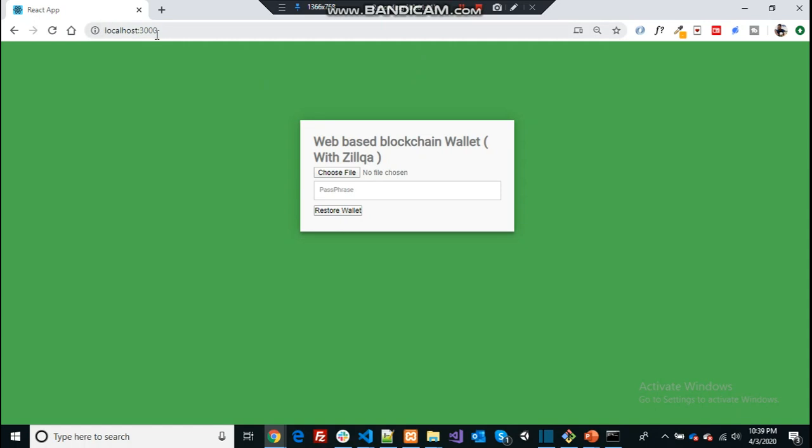This is the application module that we're going to develop. You can see it's loaded on localhost on port 3000, and it has two options: you can upload the keystore file and give the passphrase, and then register the wallet. Once you upload a keystore file, this actually authenticates your identity against Zilliqa's platform. So we have a basic ReactJS interface, and then we have an integration to Zilliqa's backend to authenticate.